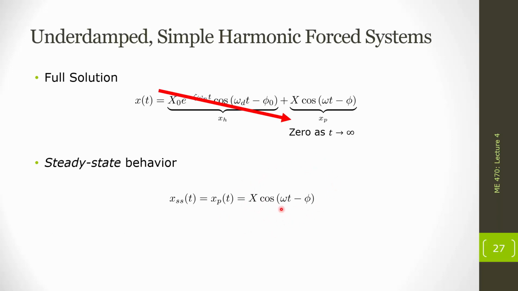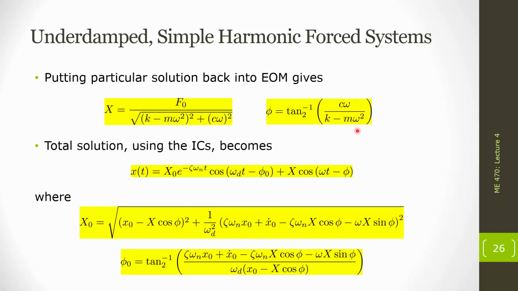And if we think back to what we looked at in system dynamics, where we were looking at systems undergoing simple harmonic forcing, we were using the Bode diagram to see how the amplitude of the output of the system was behaving in terms of omega, and how the phase of the system was behaving in terms of omega, because we were looking at steady state. That's identical to what we're seeing here. At steady state, just the particular solution is what matters, and we're going to see that the x and the phi are indeed dependent on what that driving frequency was.